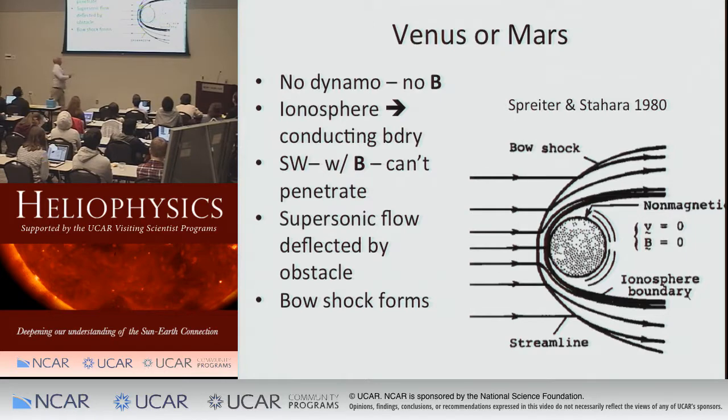So we do have a solar wind, and it's coming up to, let's just think about some non-magnetic body like Mars or Venus. Now first you'd say Mars is like a rock. So what does my plasma care about a rock? It doesn't really. But we've just talked through the fact that it's got an atmosphere, and that atmosphere is being ionized by the X-ray radiation from the sun. So now it's a rock surrounded by a big conducting layer, right? Like a rock in aluminum foil.